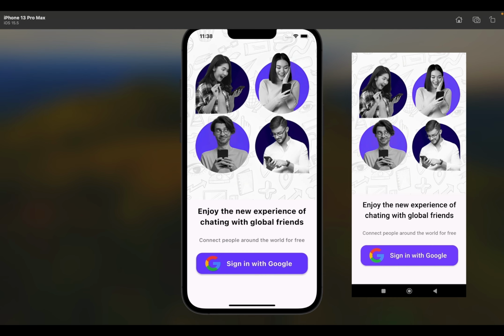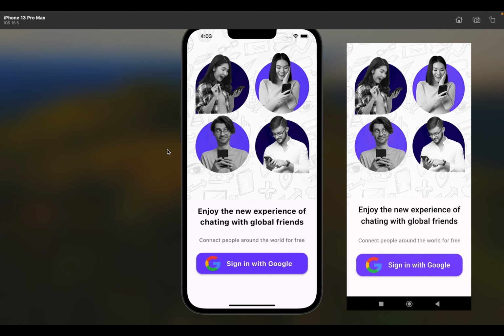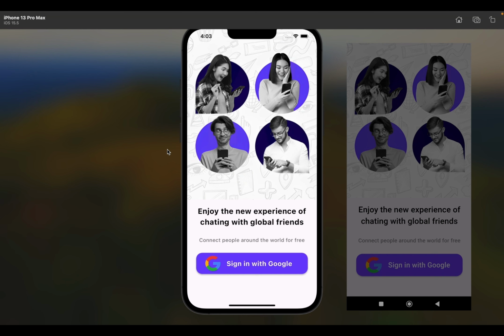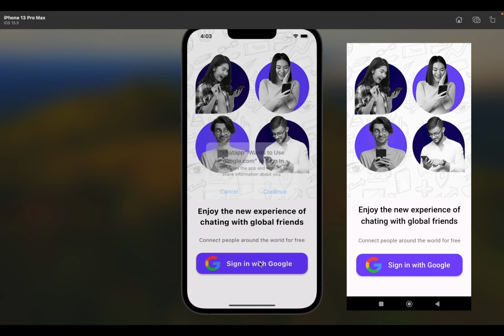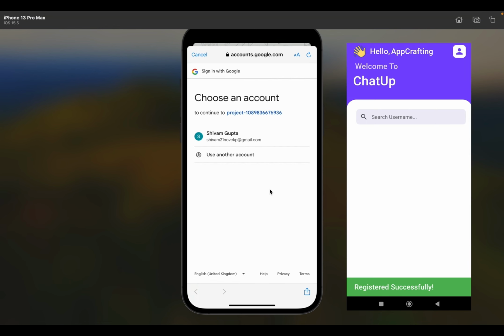So this gives a complete conclusion that this course will be for both Android and iOS, as you can see on the screen. Now the reason for showing the two screens is to give you an idea that two people who have two different devices can use this app to have a chat. Now first I'm going to authenticate with Google in my Android device, then I will authenticate with Google in the iOS device. So let's click this sign in with Google button, and now we'll click this on iOS also, and we'll select one of my accounts for the Android device and one for the iOS device.